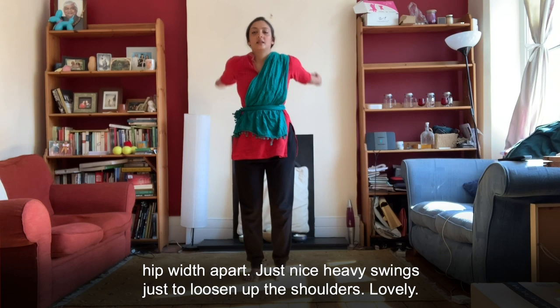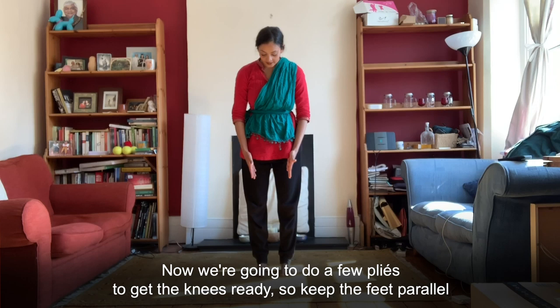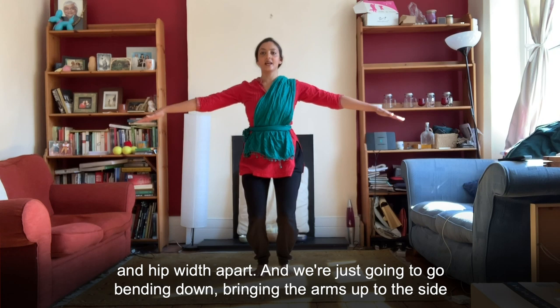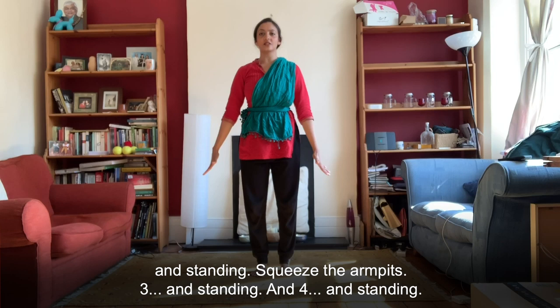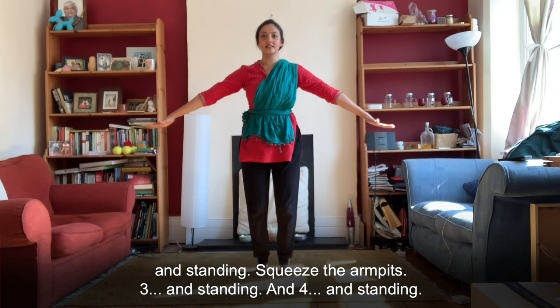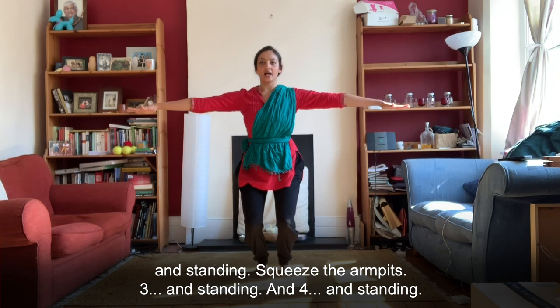Lovely. Now we're going to do a few pliés to get the knees ready. So keep the feet parallel and hip width apart. And we're just going to go bending down, bringing the arms up to the side and coming up to standing. Squeeze the legs. And down, make sure you're breathing and standing. Squeeze the armpits. Three and standing. And four, and standing.